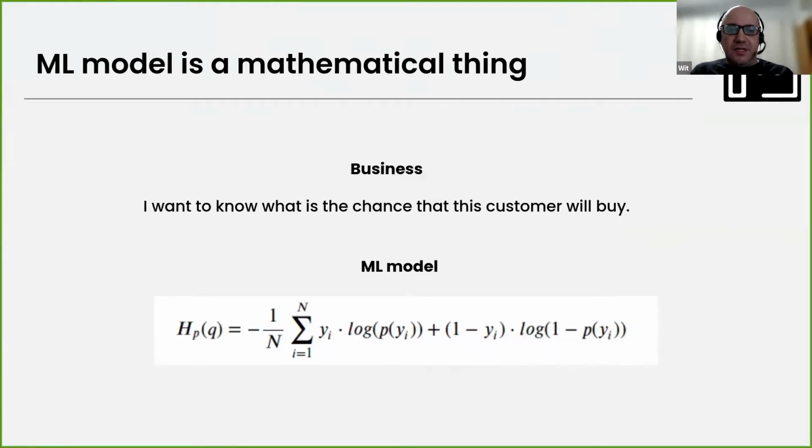Machine learning models are mathematics. This means you live in two worlds. Business thinks of business performance measures, business success measures, business goals. But when you build a model, you go down to very formal formulas, and you have to monitor both sides.